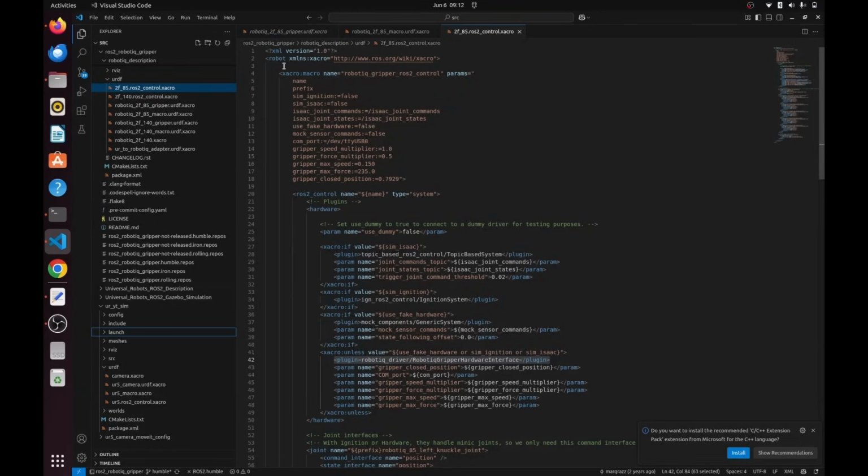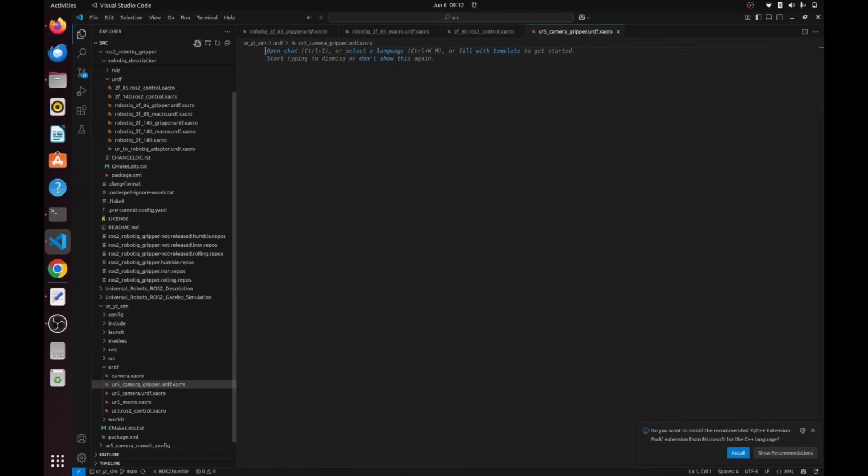First of all, let's create a new file and call it Universal Robot 5, then camera, and then gripper dot urdf dot chakra. There we go.